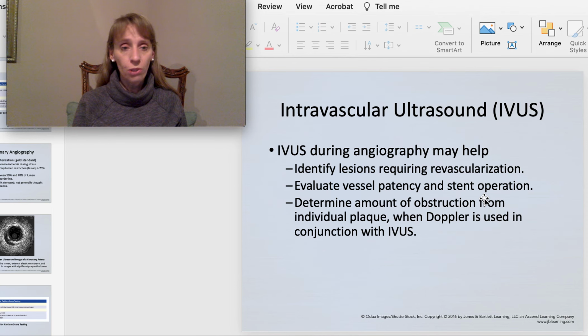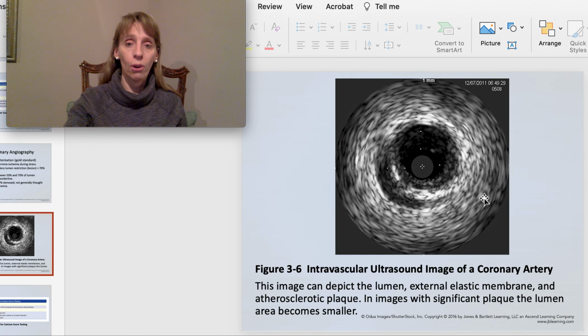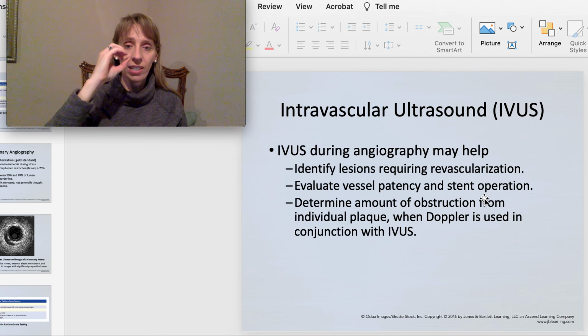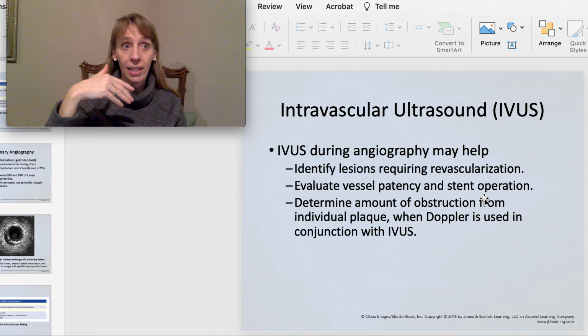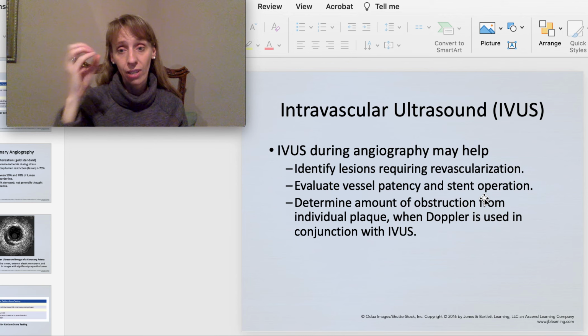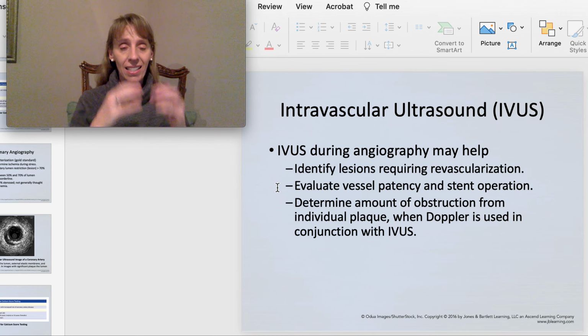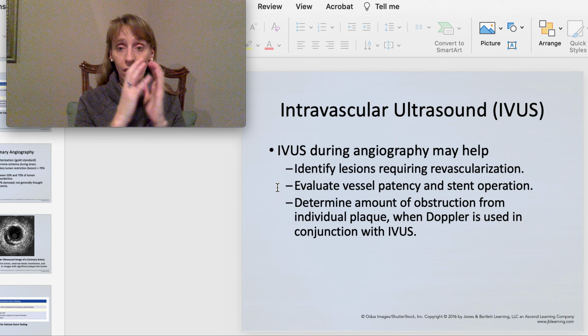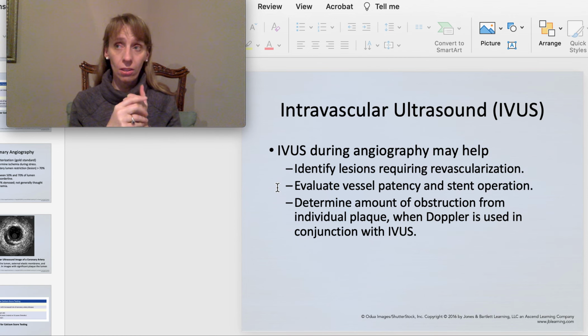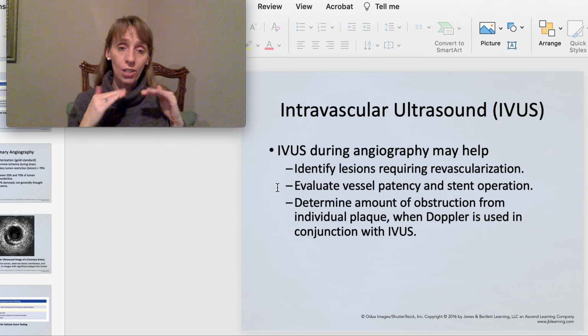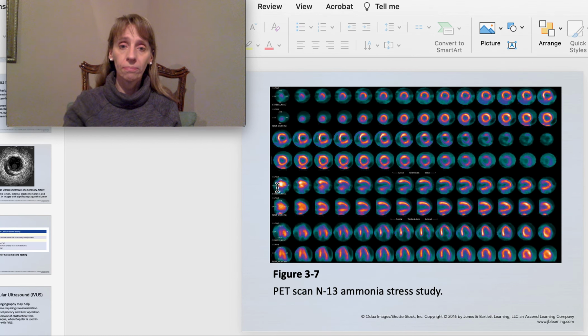The intravascular ultrasound I just showed you on that slide earlier, right? So intravascular ultrasound was this nice photo, and again, that's showing you the lesions that are in there. It's going to help the physician determine where the blockage is and how they want to treat that. Oftentimes, in its second bullet, it says evaluate vessel patency and stent operation. So they can go inside and take a look at, is the stent holding open that blockage? Is it doing a good job? How strong is the vessel? Do they need to go in and reballoon and restent that?